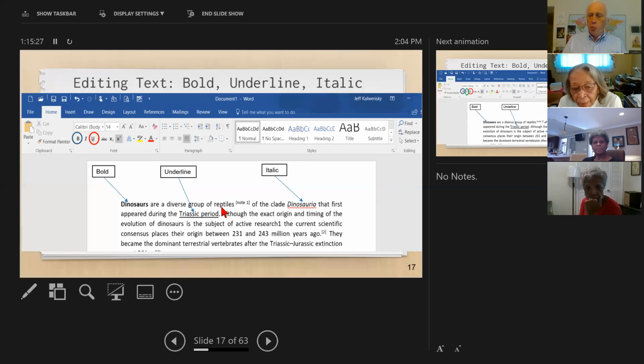If I spelled reptiles with 2 P's, I could either just go in and delete the 1 P. Oh, it was a typing error. Or wait a minute, I thought reptiles had 2 P's in. Right click on it and you'll see it'll show you reptiles and some other word that might fit that as well, right? It would usually show you 1, 2, or 3 words that may fit that. If there's only one possibility, like reptile, that's it. And if you click on that, it will change the word for you. So you can either correct it yourself or you can let Word's dictionary correct it for you. Sometimes it'll show a whole paragraph or a whole series of words with a little underline on.